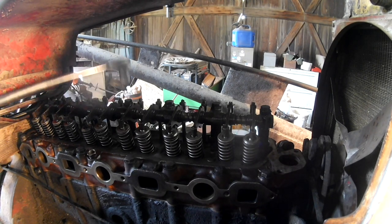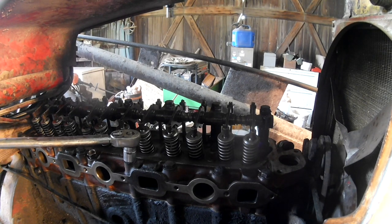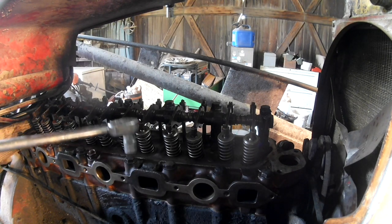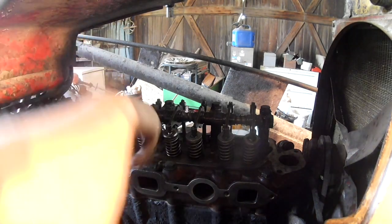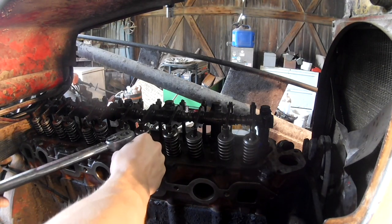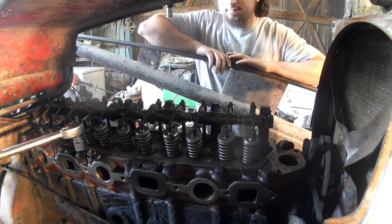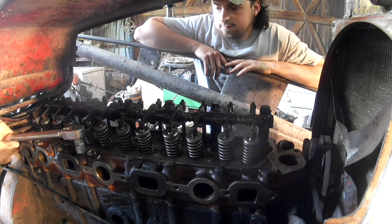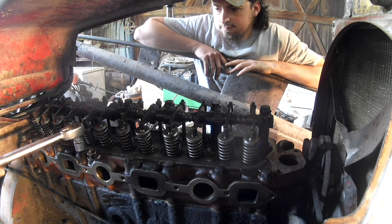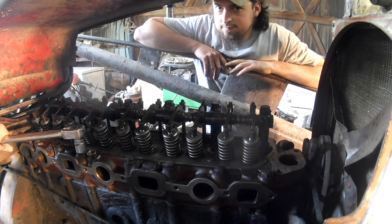I'm starting off at 50, and then I'm gonna go to 110 to 120. Because they say 95, but some guy on the internet said go to 110. And our torque wrench isn't exactly the best, so it's not ratcheting. But I'm at 50 right now. Might bump it to 75, then go to 110 or whatever. So I'll bring you back when we start going higher, and I don't have to keep tightening slowly with this.